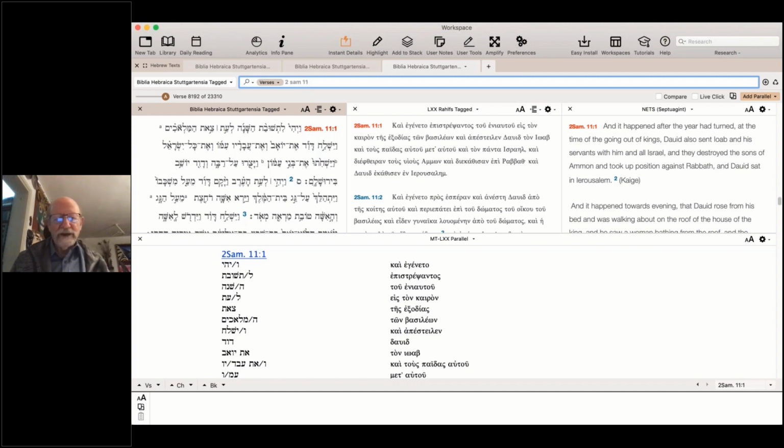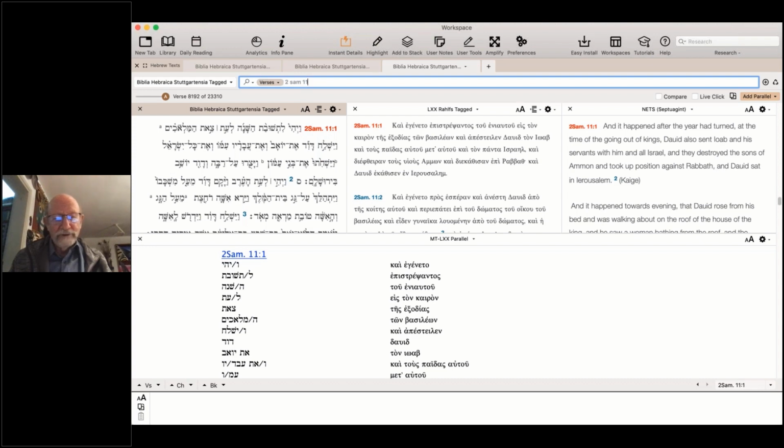And he decided to put it in the apparatus. I believe that it is probably the original reading, and that Kyrios was inserted at some point, although this cannot be proven.